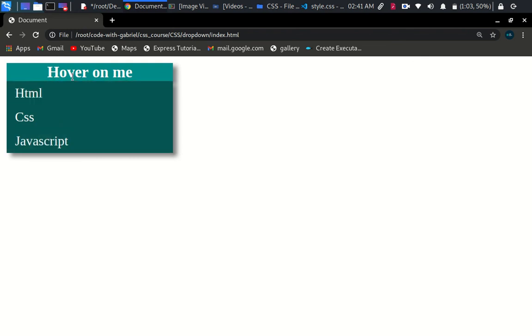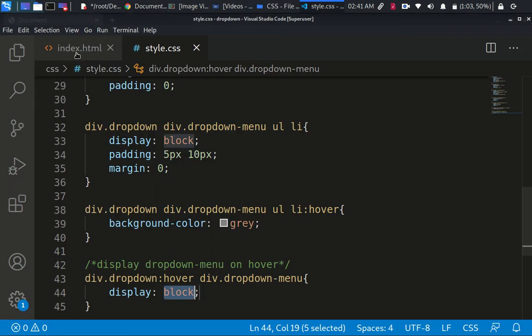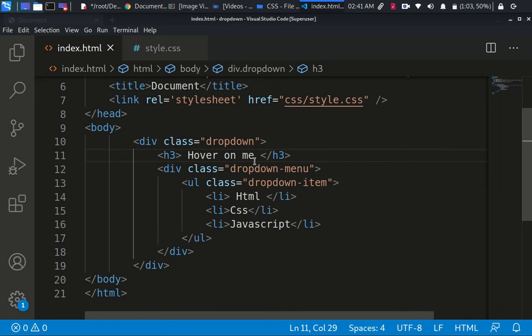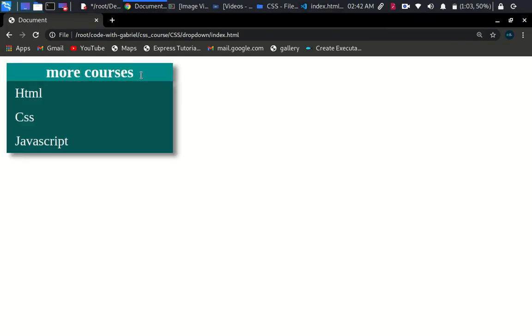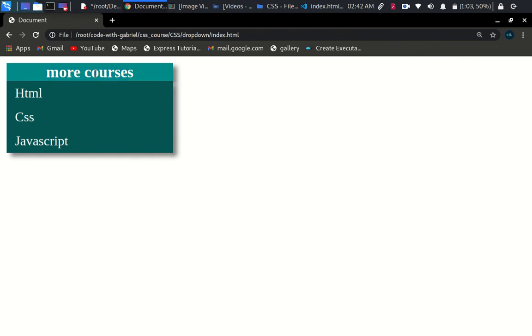Another thing I've not actually been putting in on this is if you have more than one menu. So instead of this, maybe we can make this look much more, so we can say more courses. So look at that. Now when you hover over more courses, probably before more courses we have about, contact us, or anything.